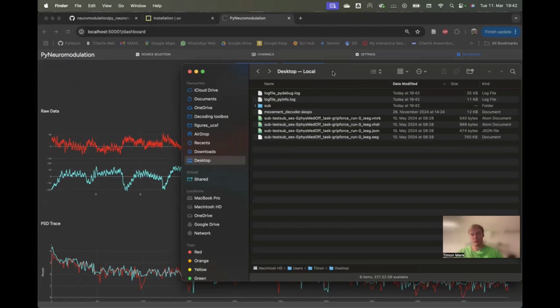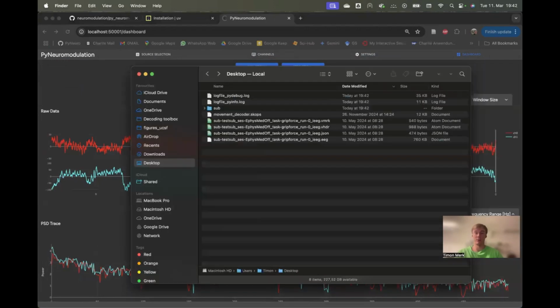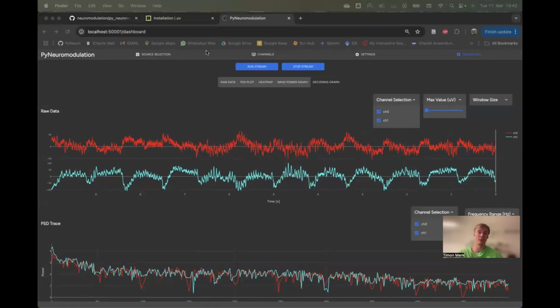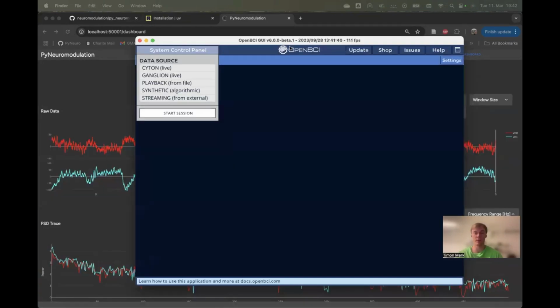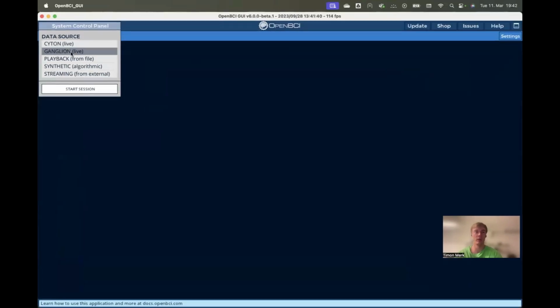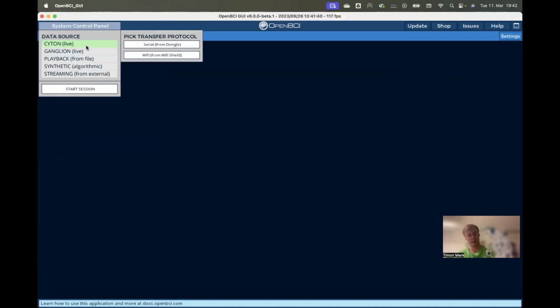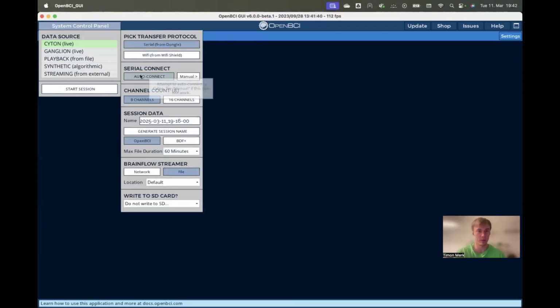Now I want to show you one additional application, and this is also through real-time LabStreamingLayer analysis. And I will open for that the OpenBCI GUI. Maybe some of you are familiar with it. So it's a really nice GUI for automatic connection to one of those OpenBCI headsets. Right now I will just connect to it. So I have a serial connection, click on auto connect.